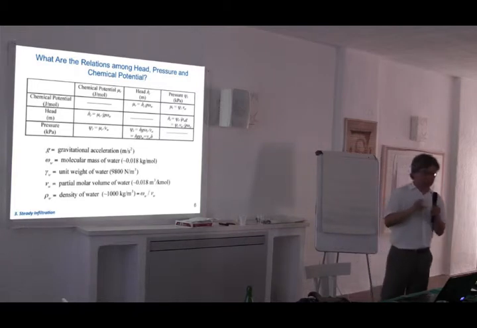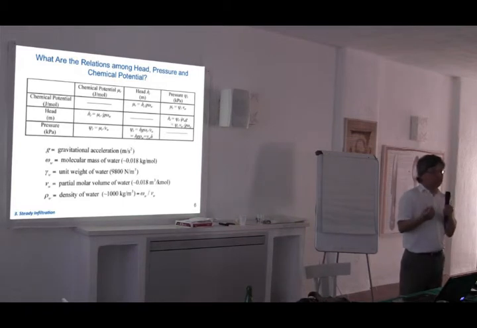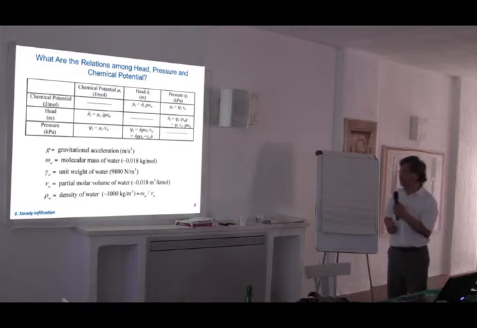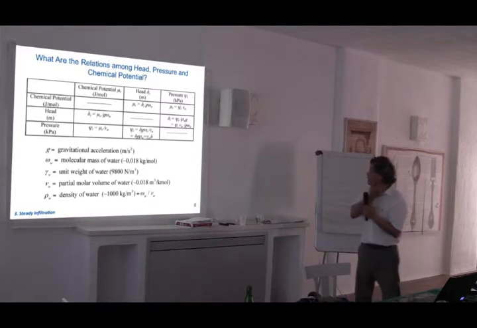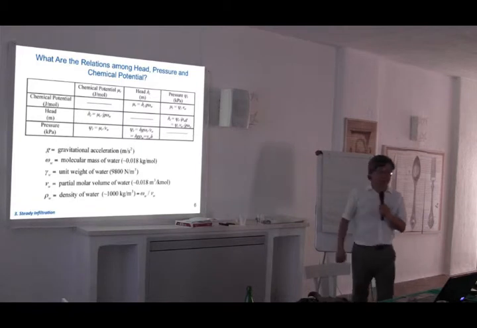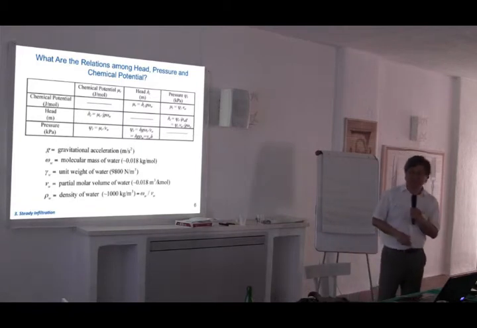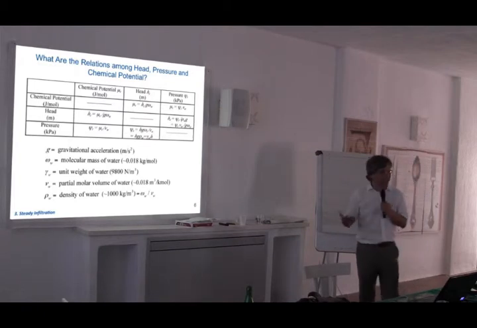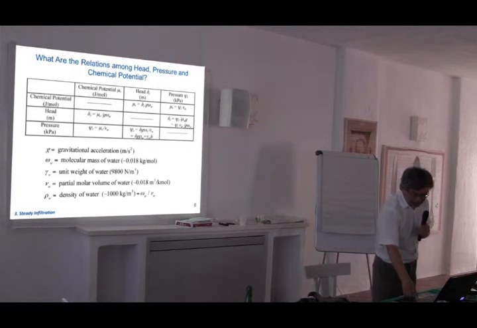The bottom line is to describe energy per unit something, per unit volume, per unit mole, as different ways of describing the energy level. So that's a conversion, and you can spend a little bit of time if you want to do some exercise. Say the pressure is 10 meters. That's equivalent to how many kPa or how many joules per mole. You can do this exercise and convert.